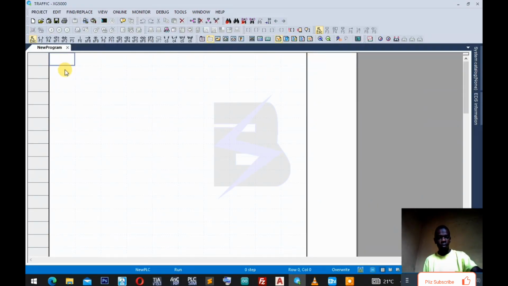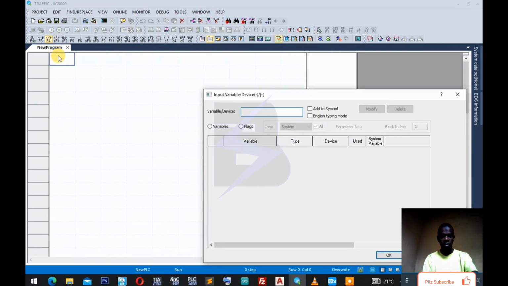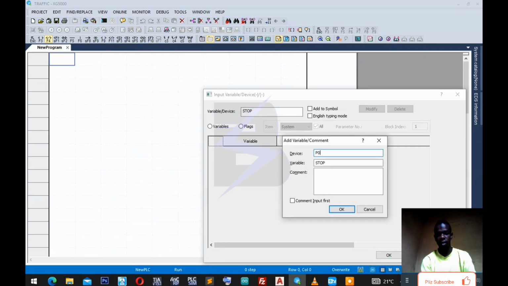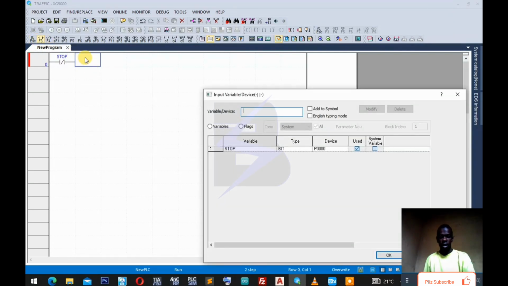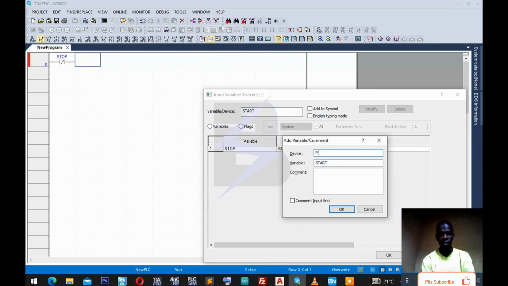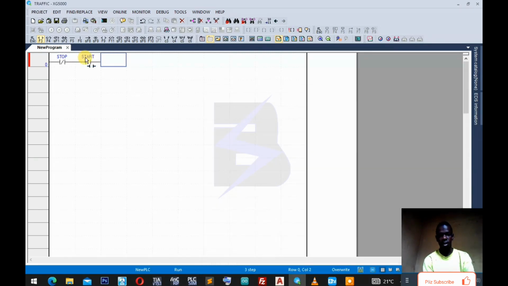As usual, allow me, we first create our loop. We shall have here a normally closed, and our normally closed shall act as a stop. Then we shall give it the P0 address. Then we shall have our normally open, which shall act as a start, and we shall give it the P1 address.